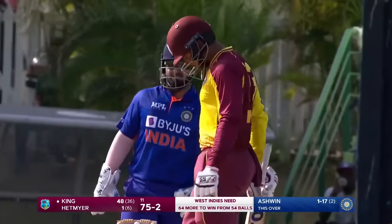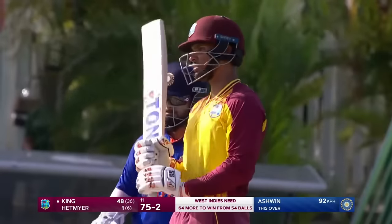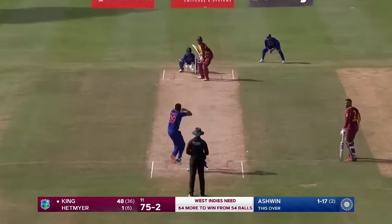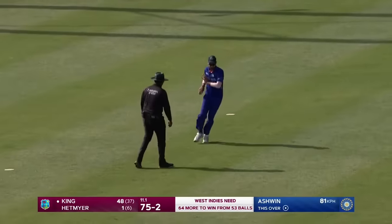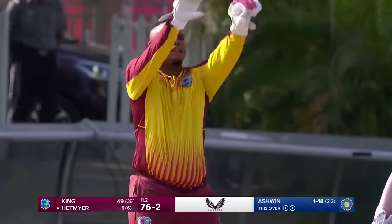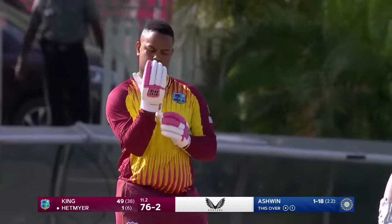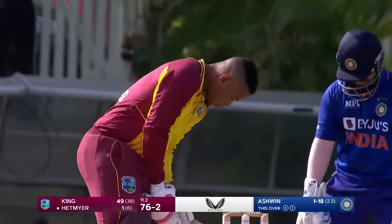Almost a breakthrough, Sunil Gavaskar. Well, I'll tell you what, in my day there would have been a few wicketkeepers who would have pretended that they'd caught it cleanly, jumped up, done the high five, celebrated. Hetmyer was walking. He saw Rishabh Pant's reaction and then decided to stay put. If he had walked, I don't think there would have been a review. So, well, it's fair play to Rishabh Pant.